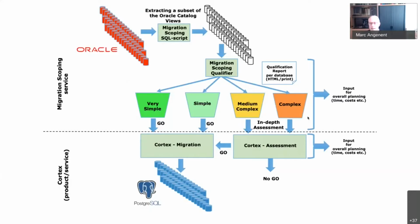If your databases are divided into these 4 buckets, you will have valuable information and input for an overall migration planning approach. And I give you a free advice: do not start with the complex ones, but with the very simple ones, because this will kick off your migration projects and you get familiar with how it works, and your teams can get used to what to do in order to take a migrated database into production before starting to work on the complex ones. And for the buckets 1 and 2, we can give you directly after the scoping the time needed per database to be migrated. And for the databases in the categories 3 and 4, we need to do an in-depth assessment to be able to give a fixed quotation or a time estimate.